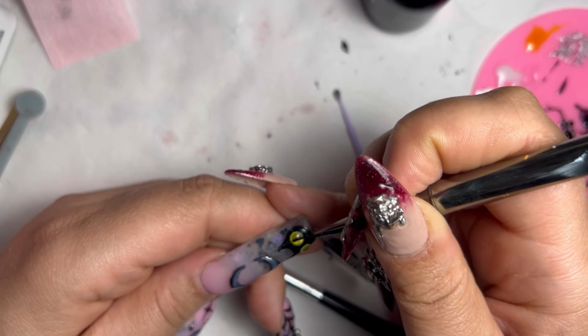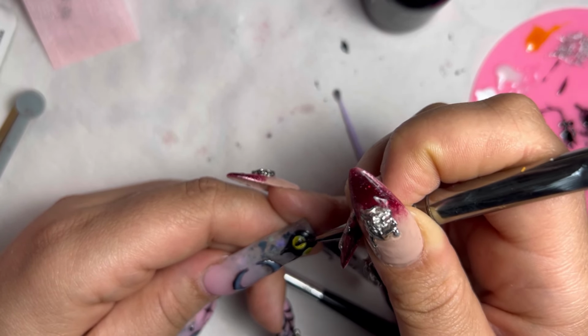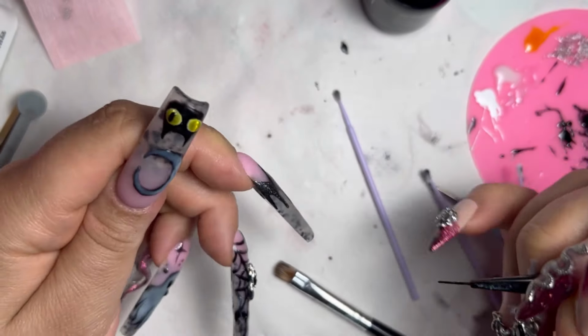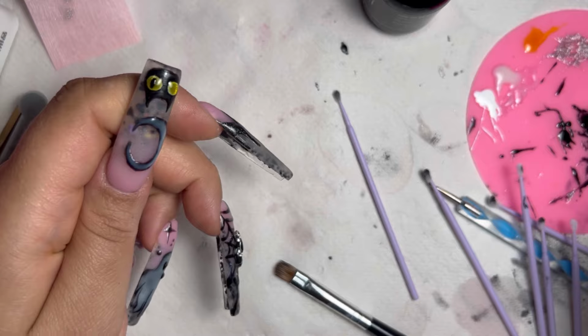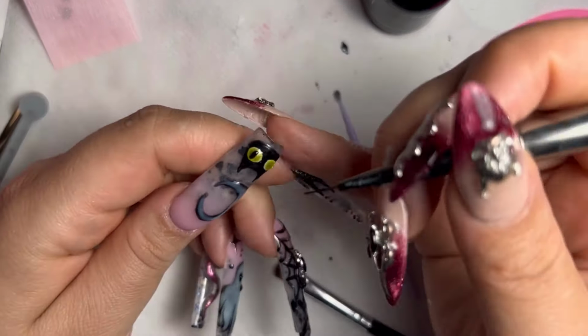And now I'm giving her those little black kind of pupils, slits, whatever you want to call them. Looking at it now, I wish I'd done a couple of tiny little white dots on the black just to give it that little twinkle. But you know, hindsight, it's too late for that now.